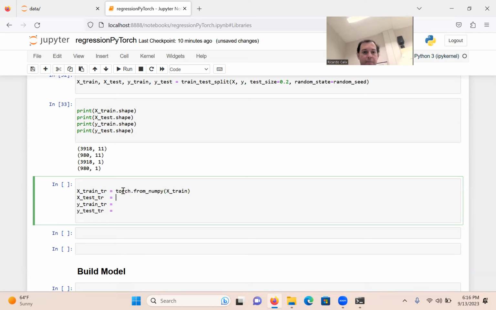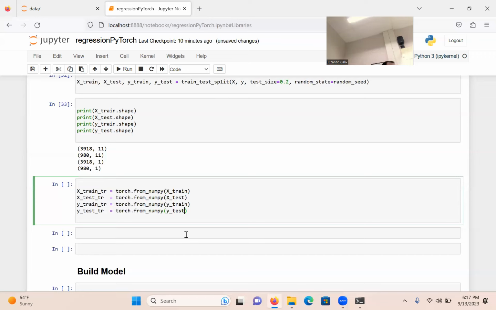We repeat the same. So I can probably just copy this. Okay. And let's go here. So if this is X test, it should be X test. And this one should be Y train. And this one should be Y test.